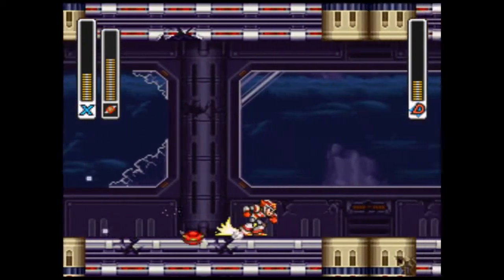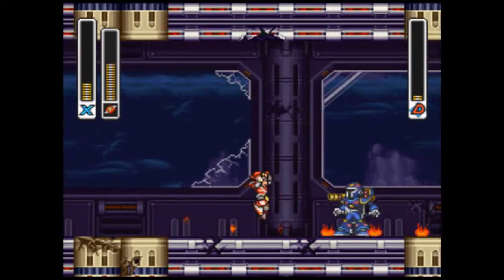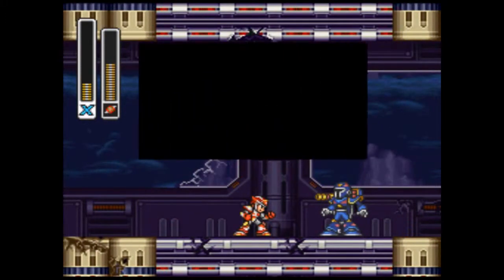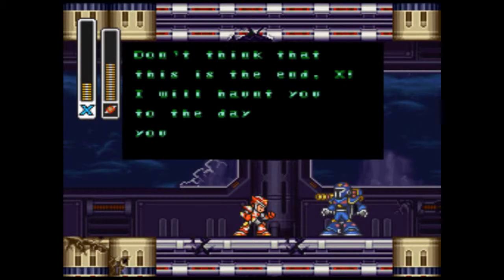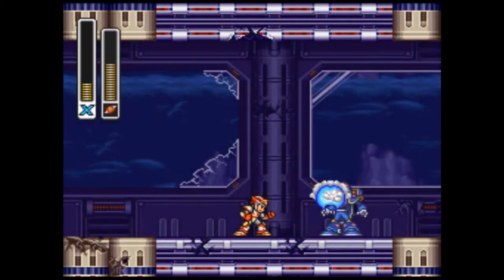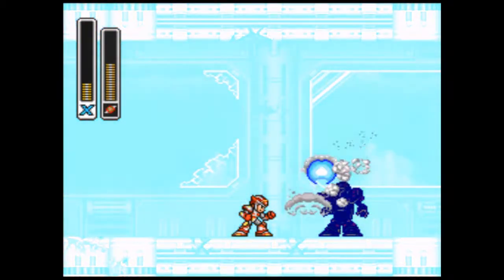And I am getting hit a ton here, but at the end of the day, I really don't care. I just kind of want to get this over with. And after you beat him, he actually says the exact same thing, and the text slows down the exact same way. Even though that would have made a lot more sense if he was in X5, but we'll get to that when we get to X5. But right now, let's just skip over to the final Sigma stage.